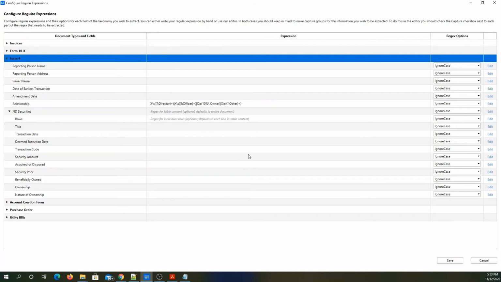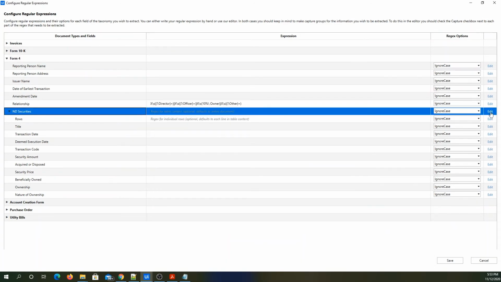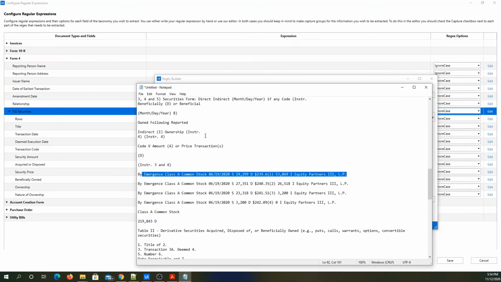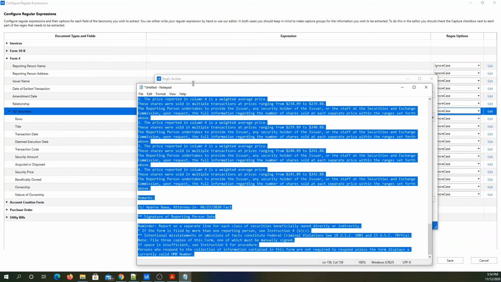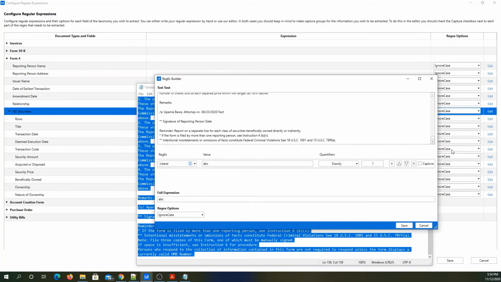If we do not provide, this individual line will be considered as a row. Okay, so we can provide a regex for the table. So all you need to do is go to edit, and I have this regex with me. So let me copy and paste this text over here so we can see how it highlights.